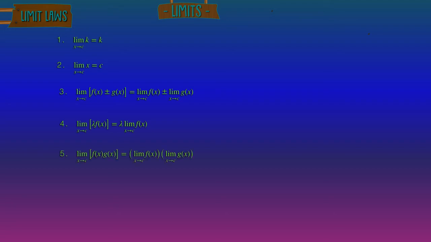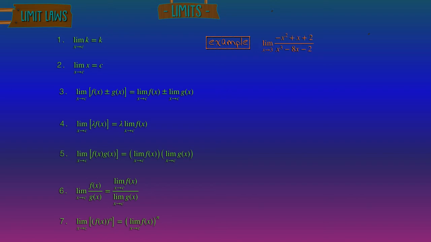All right, so we'll define those first two limit laws, and then we'll define the rest. If we're adding them, we can break them apart. We can pull out a constant. If we multiply them, we can pull those apart. Division, and if we have an nth power, we can bring that outside. And in class, we show that we can basically find any rational function's limit using all of these different properties and ending with number 1 and 2.